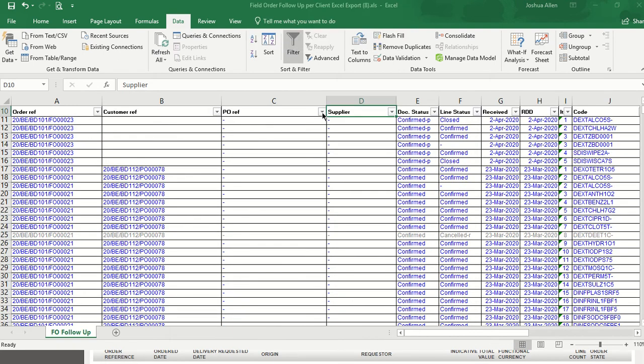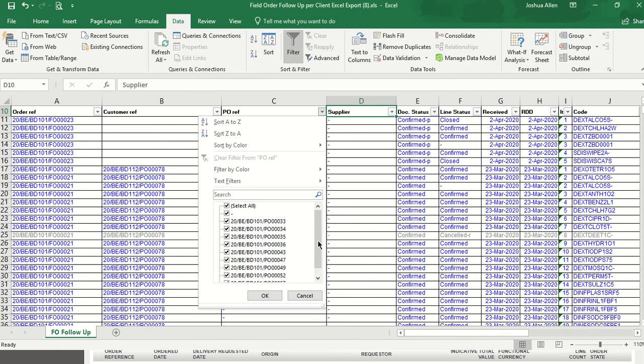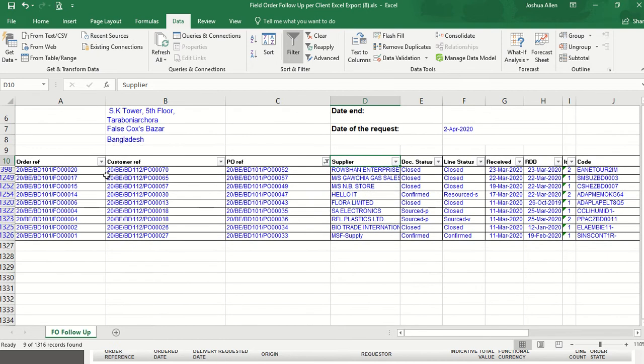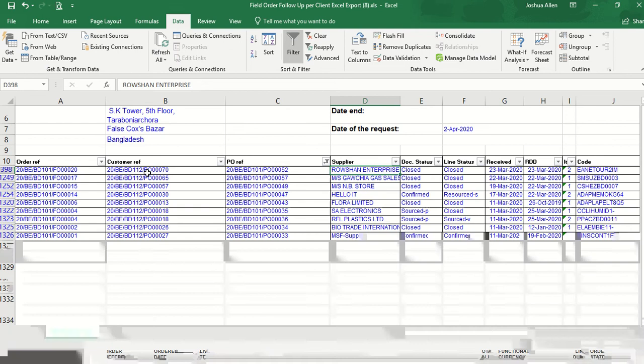And just to give you an example of what that would look like, I'll look through my filters and I'll see that some of these have purchase orders. So I'll take out the blanks, and now I can see that, for example, field order number 20 for the project PO number 70 was sourced to a coordination purchase order to the supplier Roshan Enterprises. And so once the sourcing decision is made at coordination, it fills in the report so that you start to have more visibility on this information.